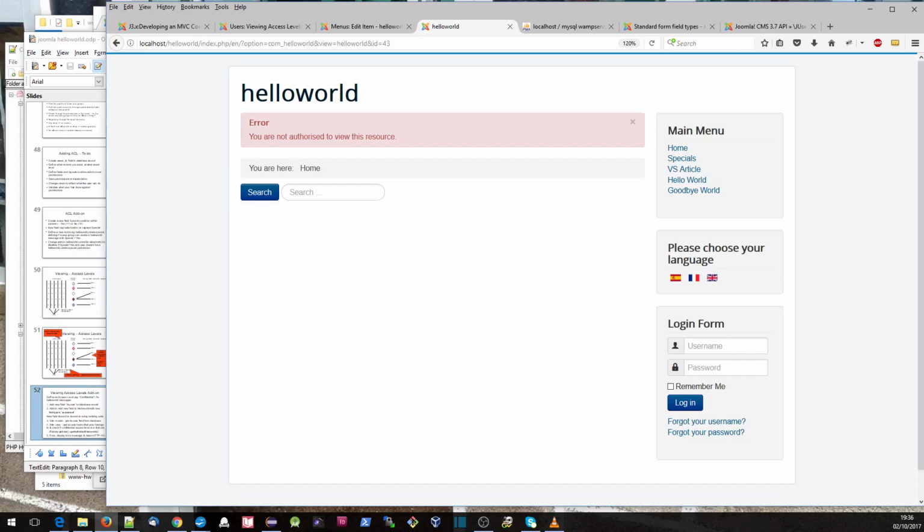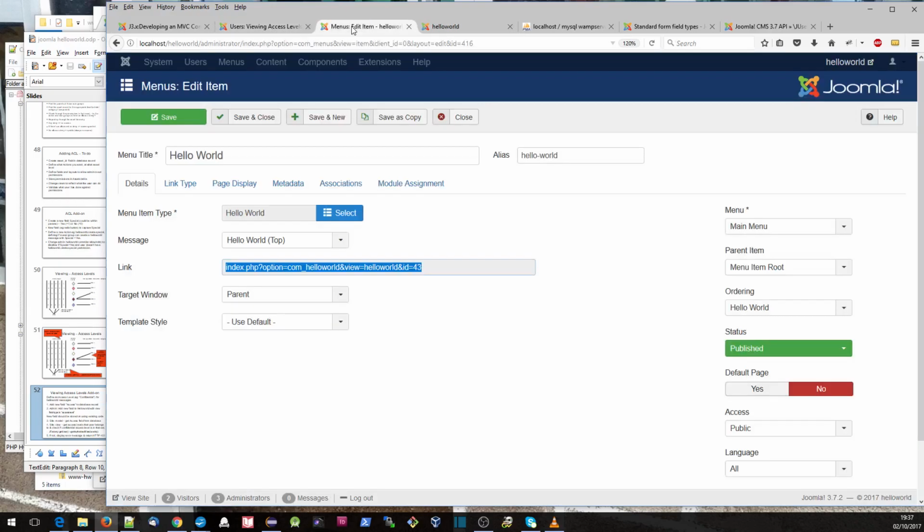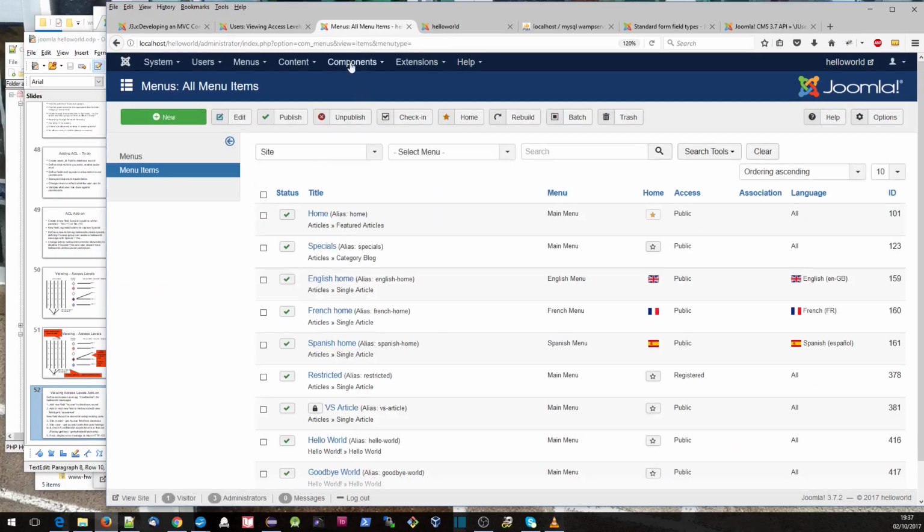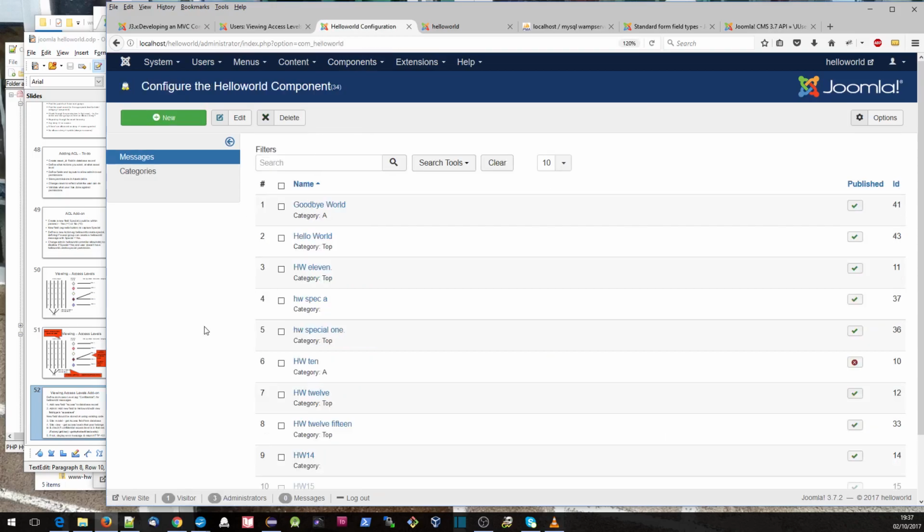Okay, so that's that. You can also set the restrictions on the back end as well. So for example, as I said, the Hello World message is set up with an access restriction so that it's confidential.